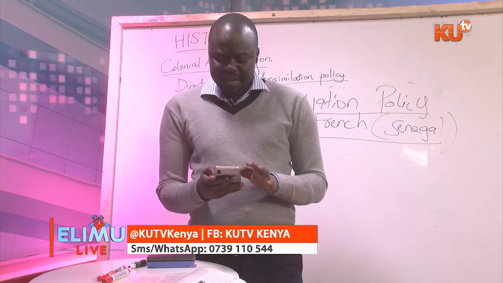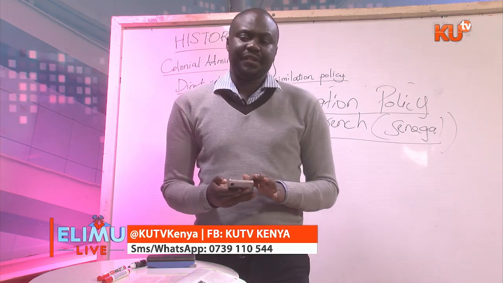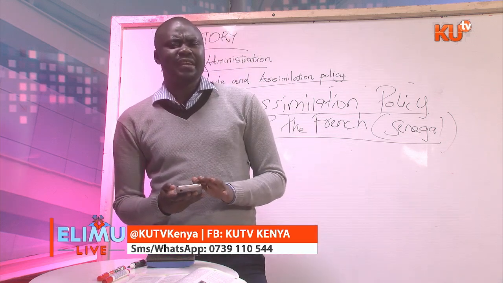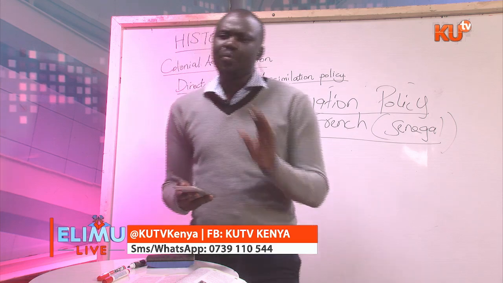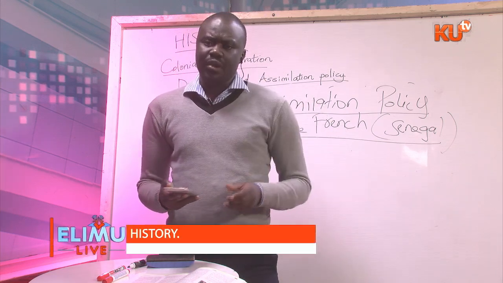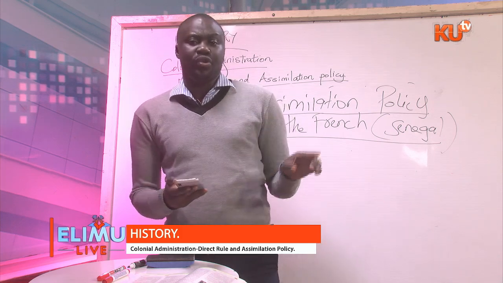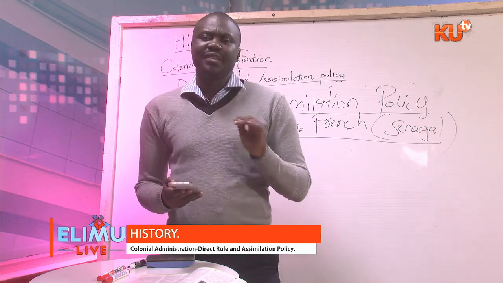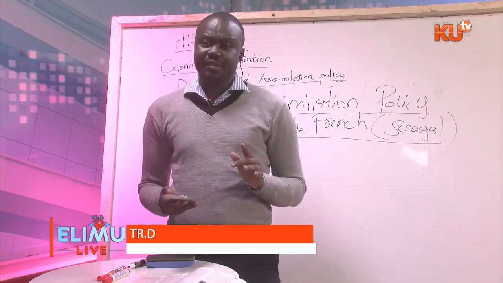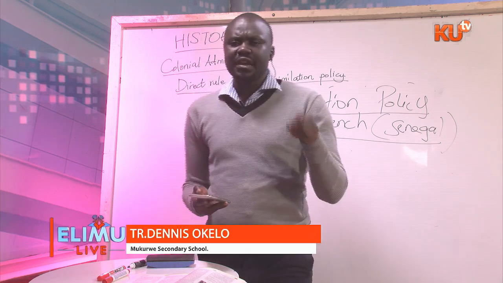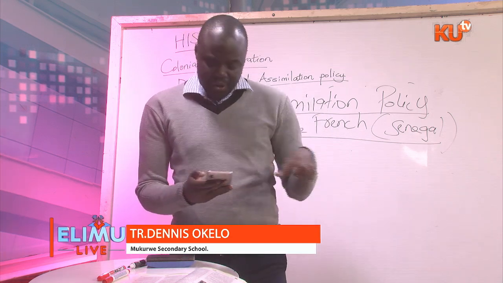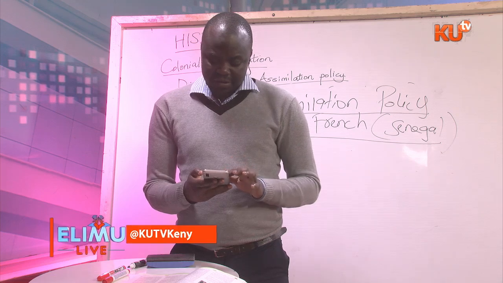Then they were exempted from forced labor, taxation, and arbitrary arrest. By the way, France has a rule that you are guilty until proven innocent. So arbitrary arrest was very, very common, both in France and its colonies. So you could be arrested anyhow, and you just go and prove your innocence in court. Now, once you had been assimilated, you could be free from this arbitrary arrest. They enjoyed trading rights. And I'll show you that they enjoyed trading rights not only in this French province of Senegal, but across the West African French territory provinces.